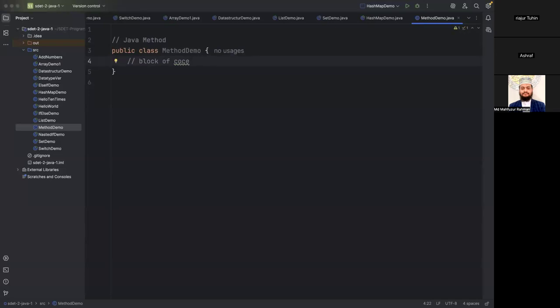It does a specific job. A method does some specific task or job. And it is reusable.